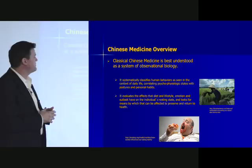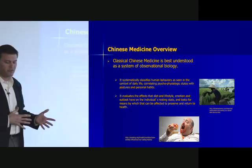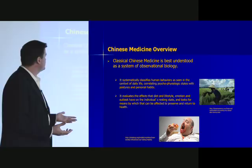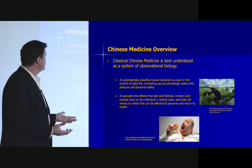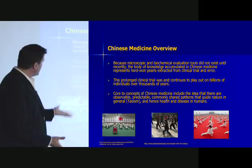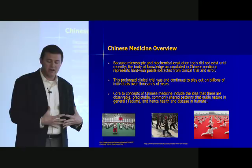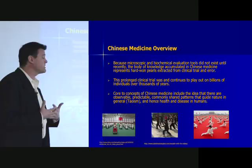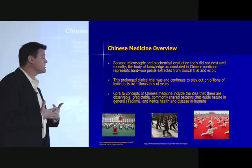At the time there was no microscope, no microbiologic or biochemical system like we have now, and yet there was a systematized way of looking at cause and effect. This really is a clinical trial that's been playing out on literally billions of people over literally thousands of years. The Chinese historically and culturally are pragmatic people — they don't tend to hold on to stuff that doesn't work. This medicine developed in a time when people were dying from diseases; they weren't interested in a slight relaxation effect, they were like, 'my family is dying of cholera, what can I do?'